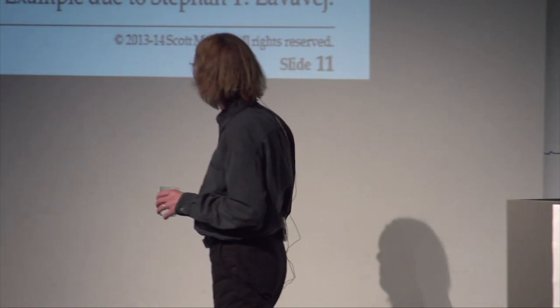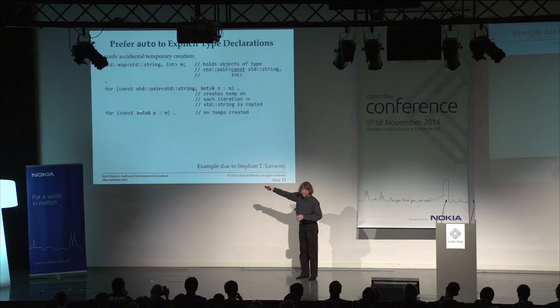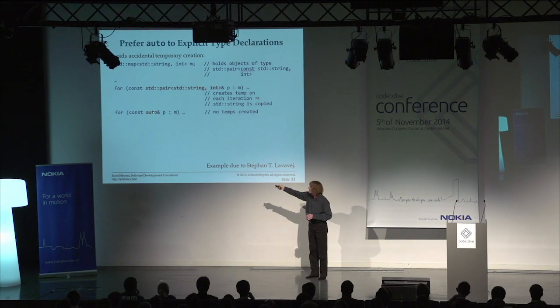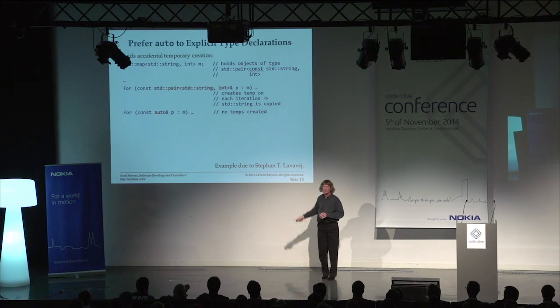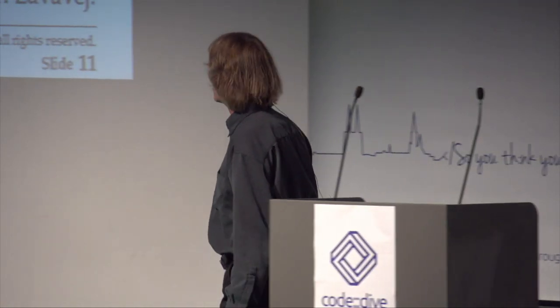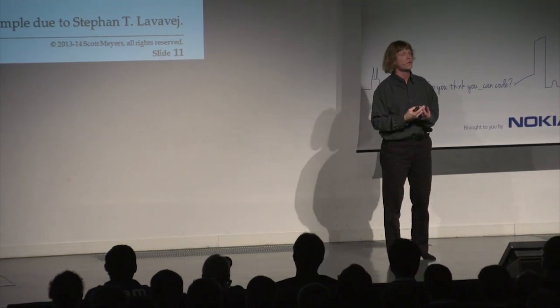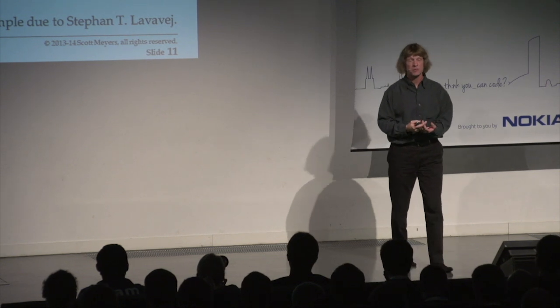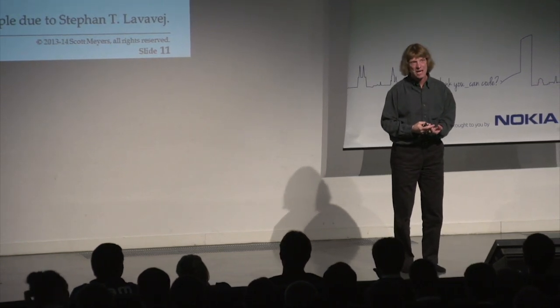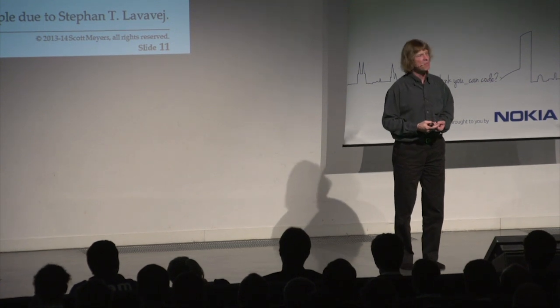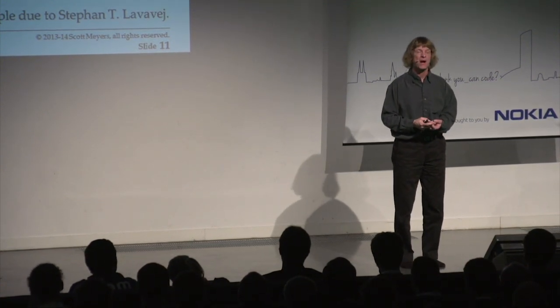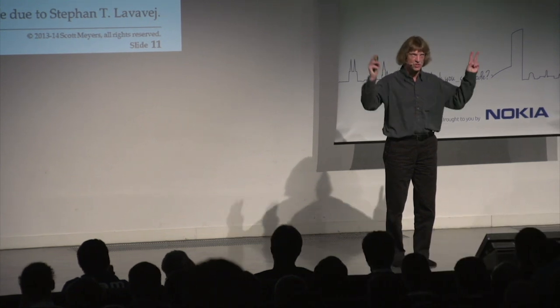But if that's not your goal, if your goal was to actually iterate over every element of the container, then you probably want to say auto instead, because auto will automatically pick up the correct type, and as a result, P will be of the appropriate type, no temporaries will be created, and there will be no dangling pointers. I think that we can safely say at this point, we are not simply talking about minimizing the amount of typing here. These last two examples are specifically focusing on the kinds of errors that people can inadvertently make by accidentally typing types that aren't quite right, but that are close enough to being right for the compiler to be able to force things to work, for small values of work.